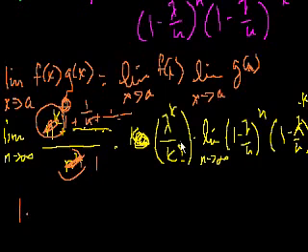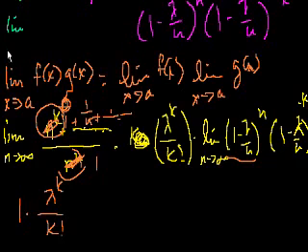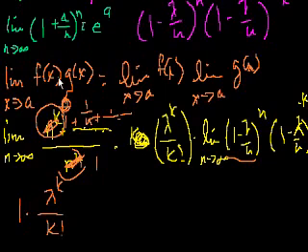So you end up with 1 times lambda to the k over k factorial. Now what's the limit as n approaches infinity of this thing right here? 1 minus lambda over n to the n. Well, in the last video we showed that the limit as n approaches infinity of 1 plus a over n to the n is equal to e to the a, right? That's exactly what we have here, but instead of an a, we have a minus lambda, so this is going to be equal to e to the minus lambda.